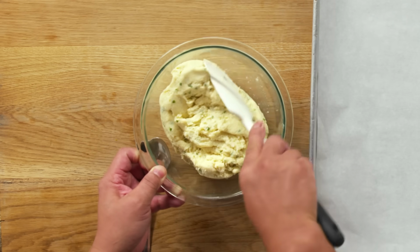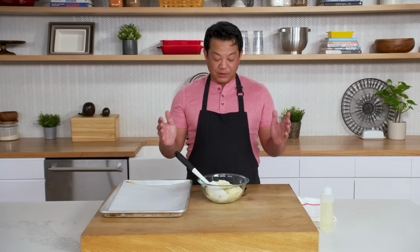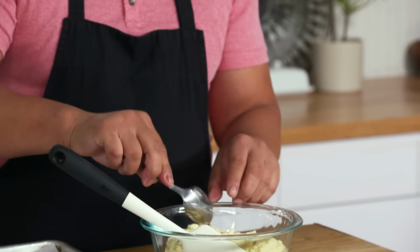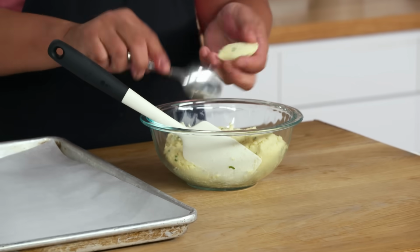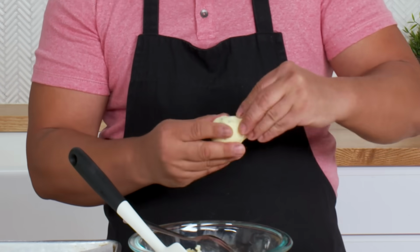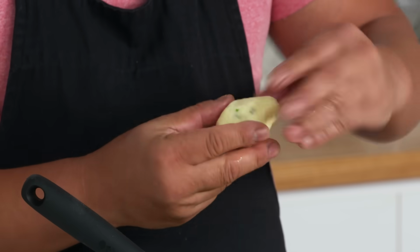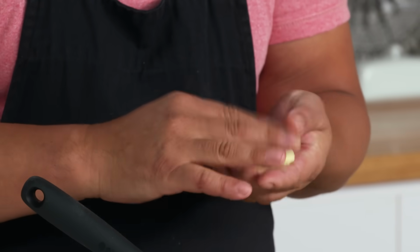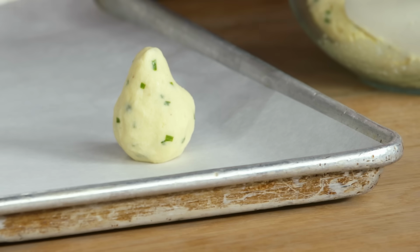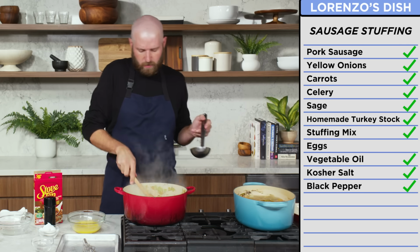All right, I am now going to proceed to shape these into pear shapes. And away we go. Okay, the old roller. Wow, these are my Play-Doh days. I feel like I'm regressing. Yay! I think that's a pear. Is it a pear? This is fun. Chef Bill. Okay, we're getting there.